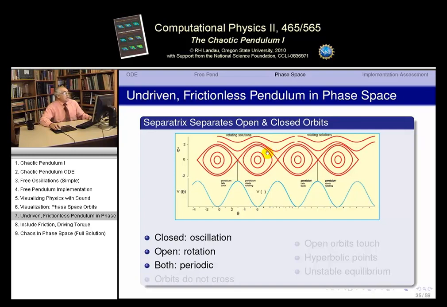And at the separatrix itself, is that a vibration or a rotation? You can't say. It's unstable equilibrium. You know, if this motion came around here and then just came back and came here and came back, that would clearly be a closed orbit. That would clearly correspond to a vibration. But if it came here and then moved on, and then moved on here again, that's clearly over the top motion, or moved here, over the top. So that could be either. So these lines, which look like they're touching here, don't really, because any one orbit would just go one way or another. These are just separate orbits.